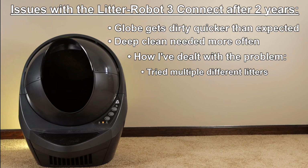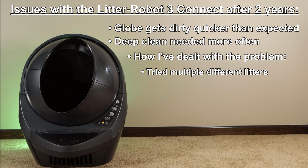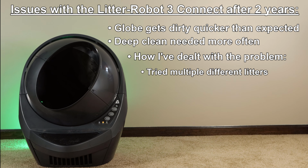To try to deal with the mess issue, I tried out several different litters to see if they would help. I did end up finding one that is better, but still causes the side to get messy, so I'm looking to do some more testing, and if you have any suggestions on a litter to try out, I would love to know in the comments.